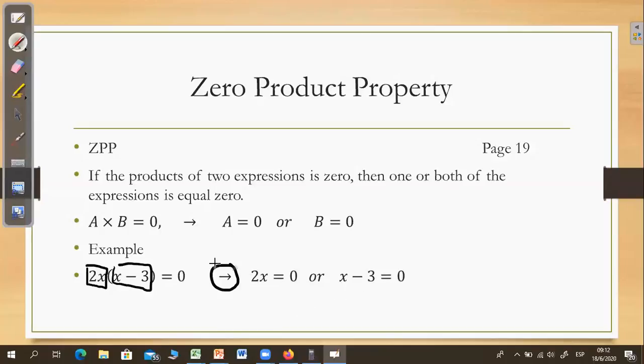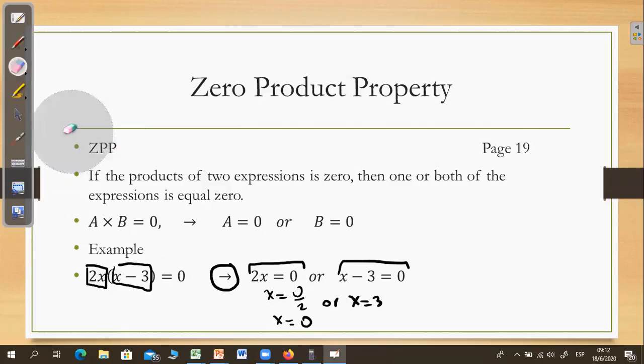And why is this useful? I'm going to show you with one exercise. But the main idea is that you convert a quadratic equation into two simple linear equations that you can solve just by passing terms to the other side. As you can see here, okay? So this is the zero product property, the ZPP, as I'm going to call it. Do you have any questions about it? No questions. Okay.